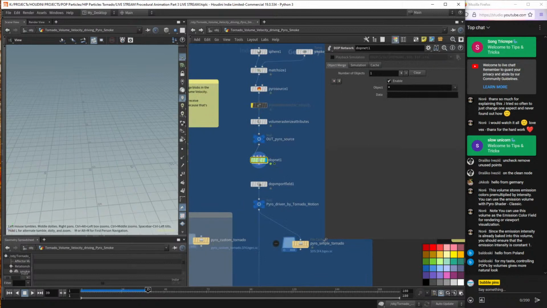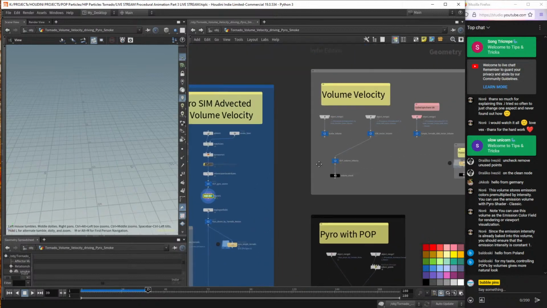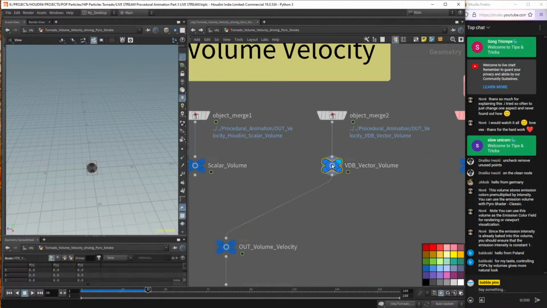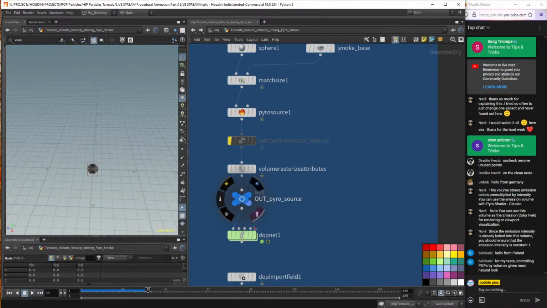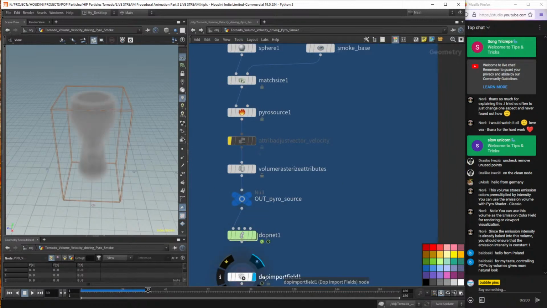Let's take a look. This is the size of our tornado. This is the size of our burst. So it's quite a big size difference. It's not strong enough to pump it in.